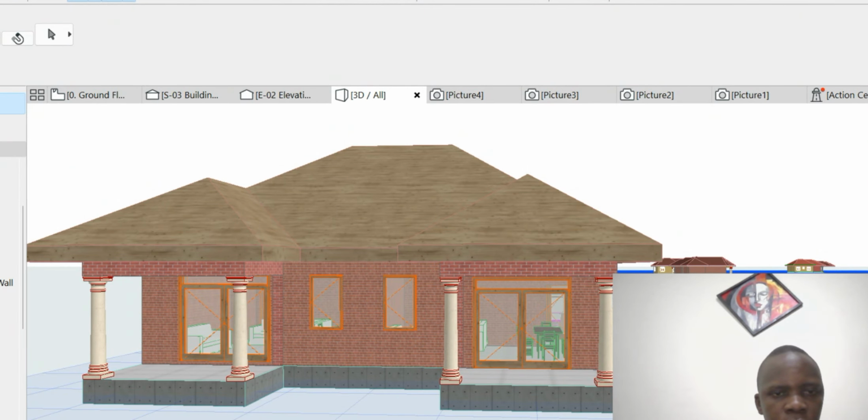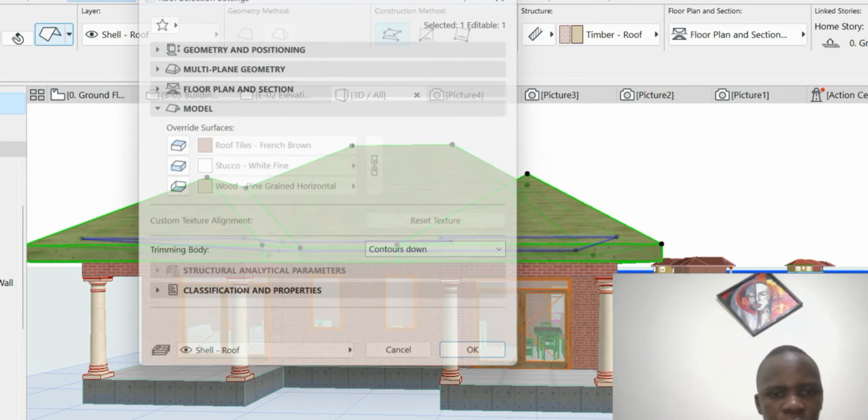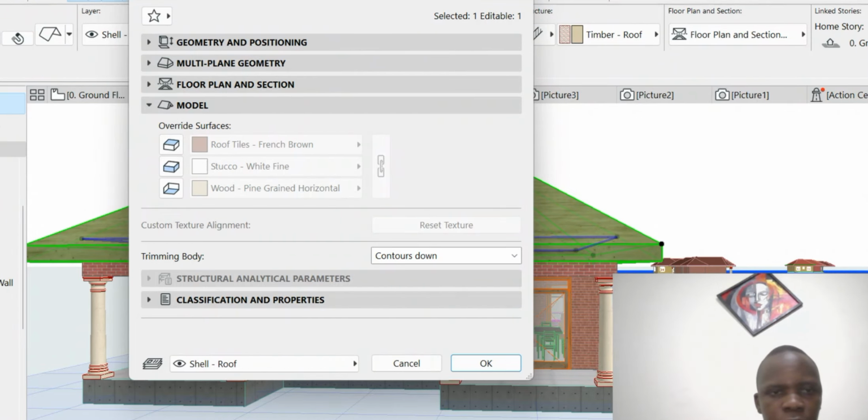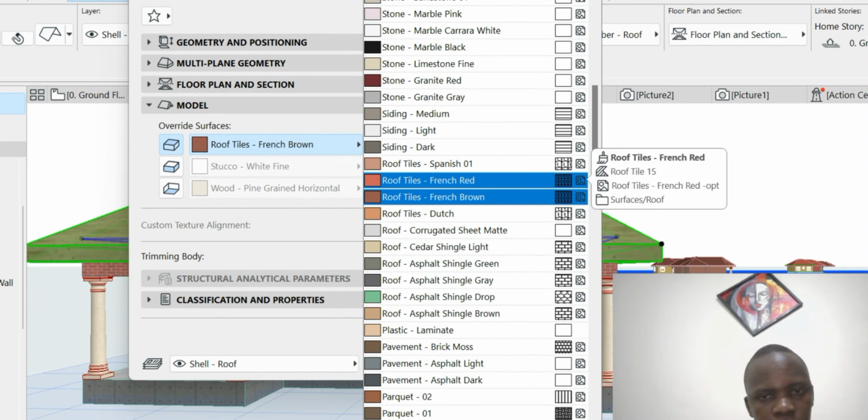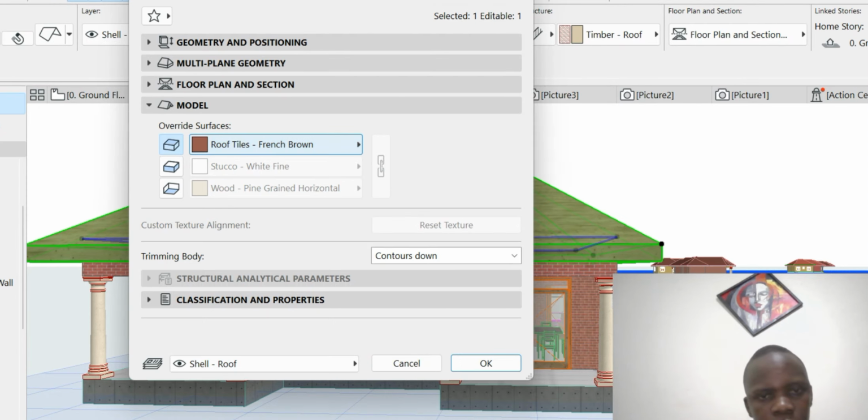We can now start rendering from our roof. So we select it and go to the settings dialog. Then to the model, we go to the model command. We override the surfaces. The first one is the top surface. I can make it active. It's French brown. It can be French red. Then the second one is the edge surface, which is the fascia board.